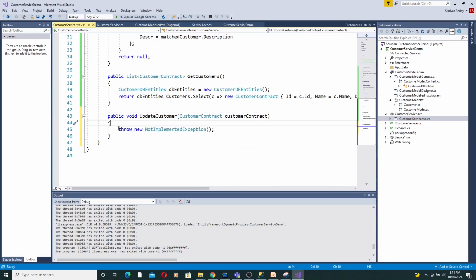Okay, let us delete this code. Next, first we need to access entities. That's why we have to create DB entities instance, and using this DB entities we have to identify existing customer from database.